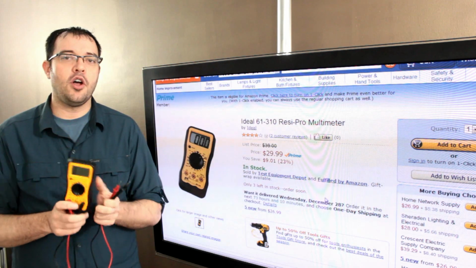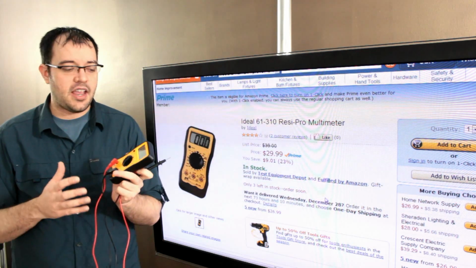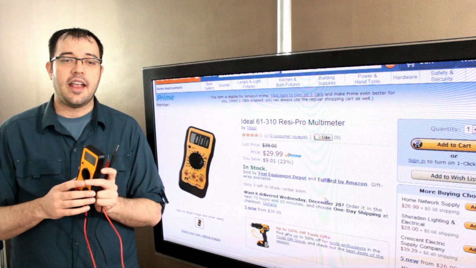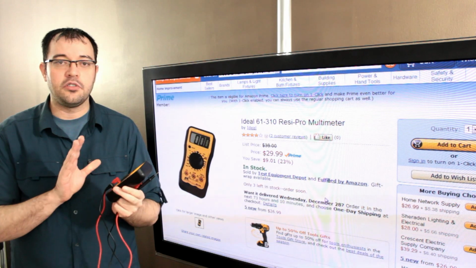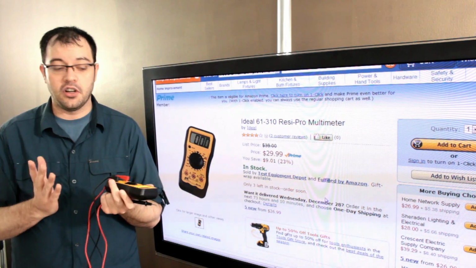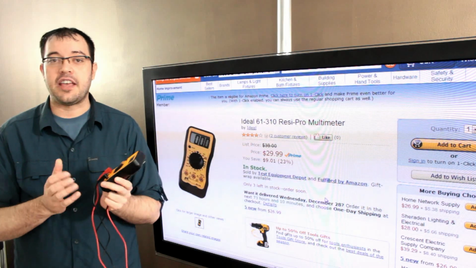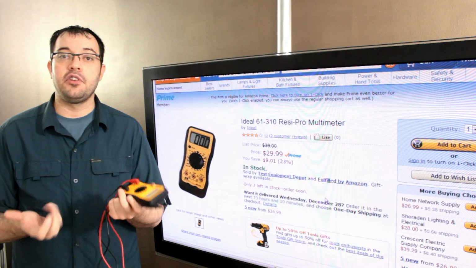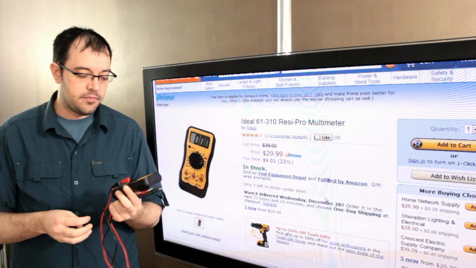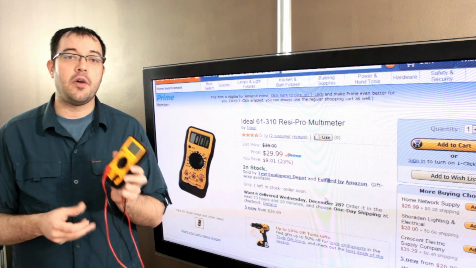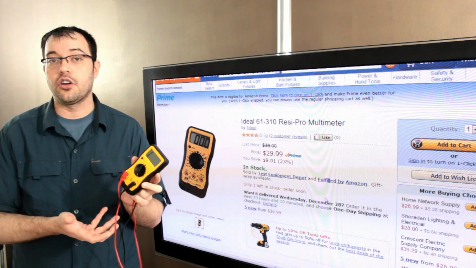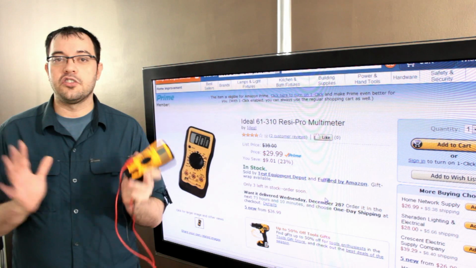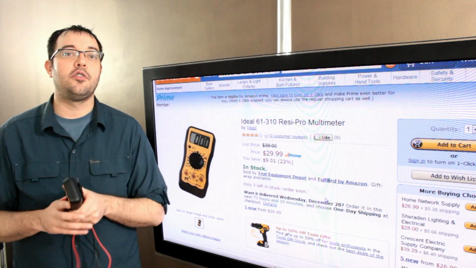But if you've never owned a multimeter, you may not know what it's good for. And so I thought I'd show you a couple of quick things that a multimeter can be used for. Basically, to check the resistance of a material or a line, continuity, which tests whether or not you've got the same line at both places, or whether or not your common ground is actually as common as you think it is, and voltage, so that you can check whether or not your household voltage or your car battery voltage is actually where it's supposed to be. So, you'll see a couple of quick clips after this, walking through each of them.